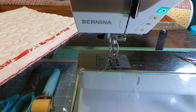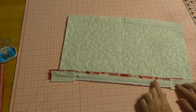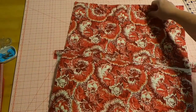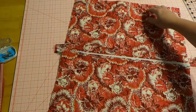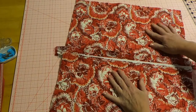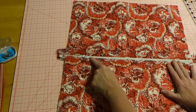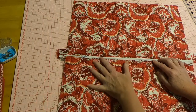Okay, let's go back to the table and take a look at that. Here is what it looks like. And I am going to now flip the pillow back over. So now we have our exposed pillow top. So we've got our flange here, the top of it, and you can see just the zipper teeth. So we've got that neatly sewn in there. And so we have one more step with this zipper.